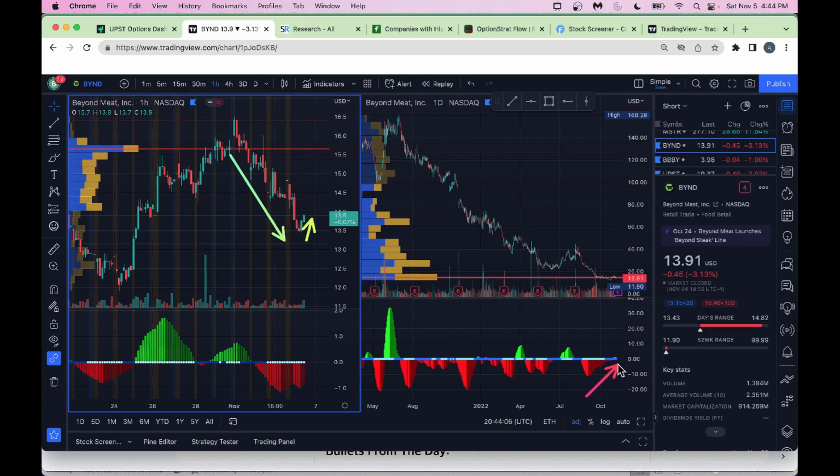At this time, if you're a speculator, you could buy into it, given there is a high short ratio. Good support level at $13, as you can see here. There is a nice support level here, and there is also a good support level somewhere right here. So at these levels, you could slowly buy into this Beyond Meat if you're a speculator, mainly because look, the stock is showing some improvements in an hourly chart and daily chart also. Look, it's trying to have a small squeeze, as you can see here.